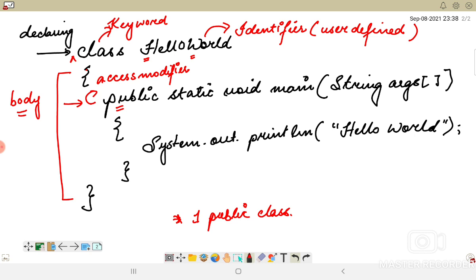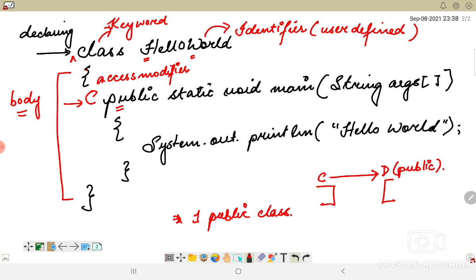Okay, generally we do not declare with any other access modifiers. That means we do not keep it as private or protected, because suppose I have installed JVM in C drive and I have kept my program here in D drive, then in order for the JVM to access the program from D drive, this method needs to be public. Okay, this main method needs to be public. I think this is clear now.